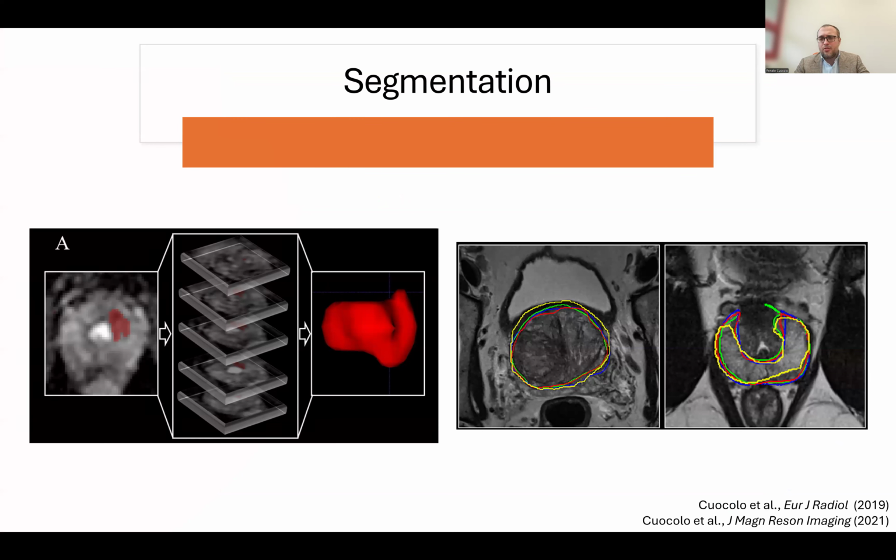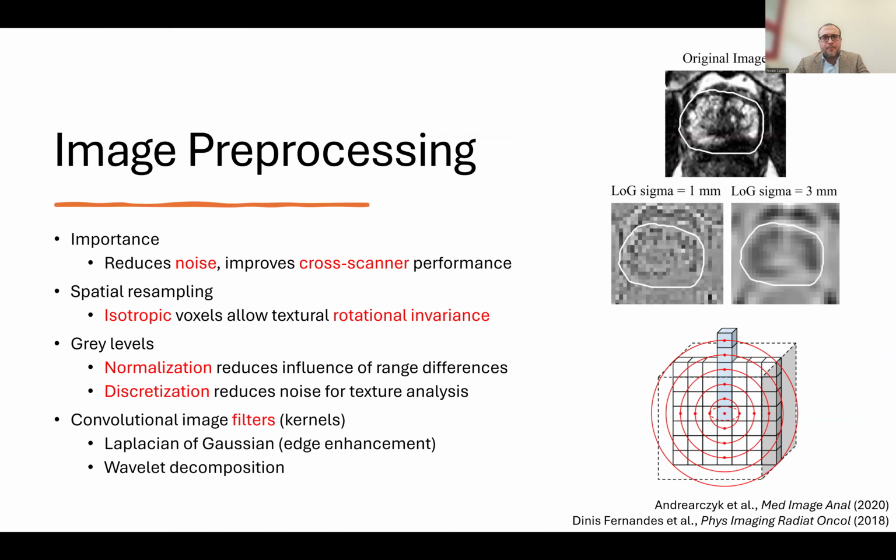These are some examples of segmentations. On the left, you can see a classical semantic segmentation that we can use for radiomics, image by image, producing finally a volumetric region of interest. On the right, you can see the segmentations produced by different deep learning networks for the prostate gland. Again, the need to check their performance and verify which one is more suitable to our needs and which is acceptable for our practice or intent.